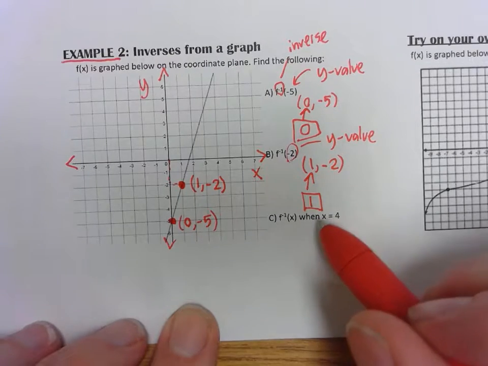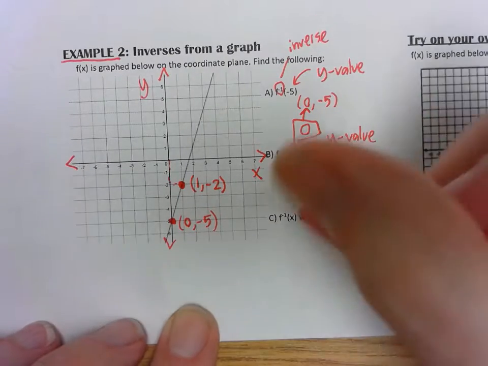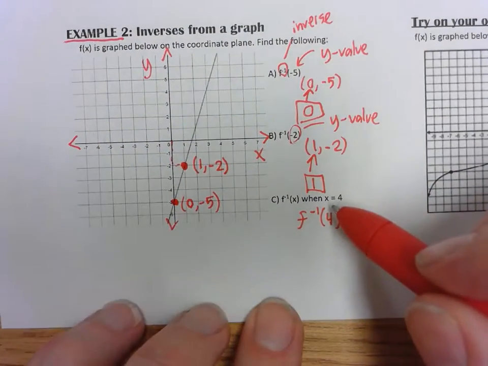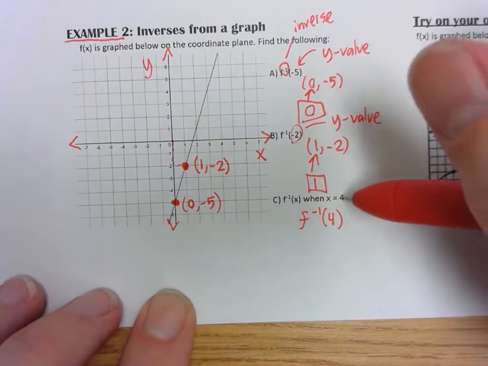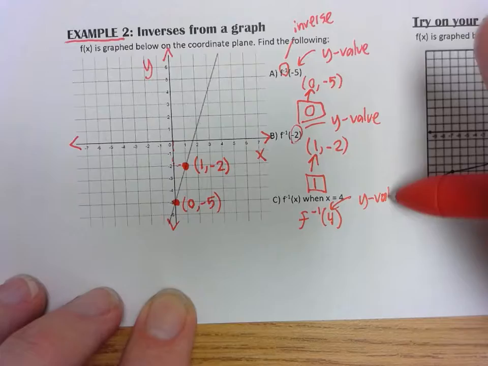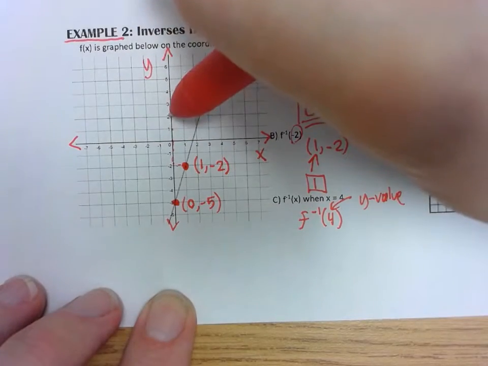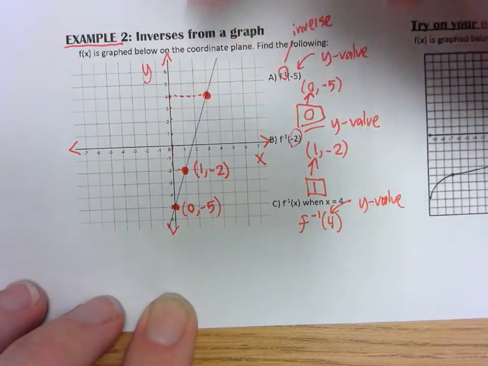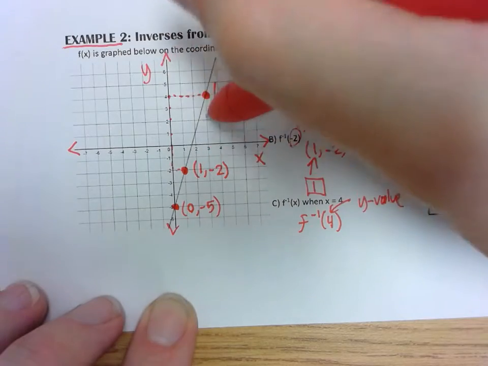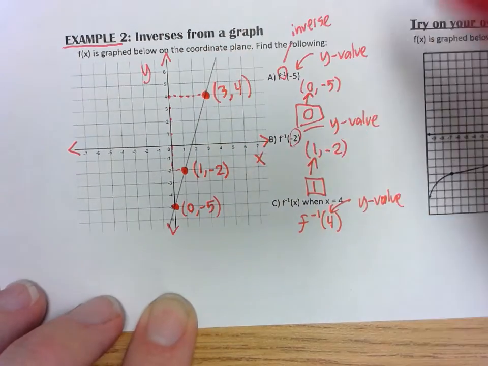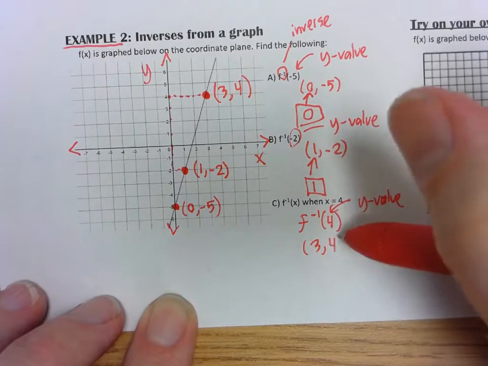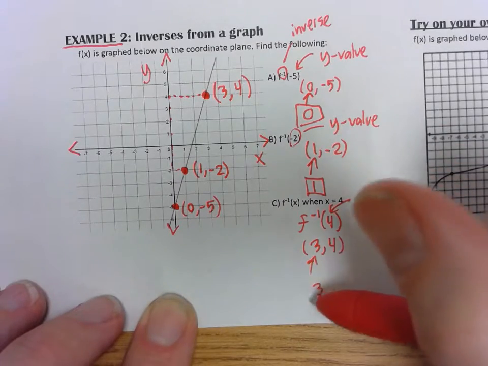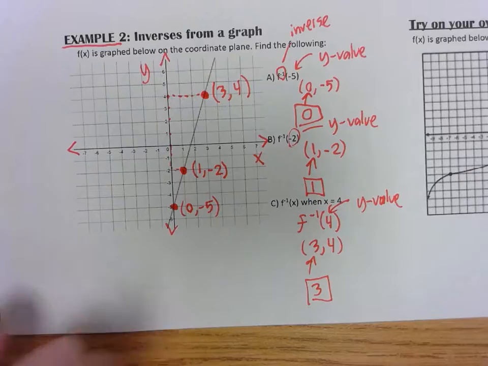And this is the same, even though it says find f inverse x when x equals 4, this is the same thing as saying f inverse of 4. So we're doing the same work here. So now we got to go to the y value of 4. So that means we're going to go up 4, 1, 2, 3, 4. And we're going to have to go over to the line and meet it. That coordinate is right 3, and up 4. That's going to be 3, 4. So since 3, 4 is my coordinate on the original function, my y value of 4, my output is going to be my x value, which is 3. Inverses always switch up the x and y.